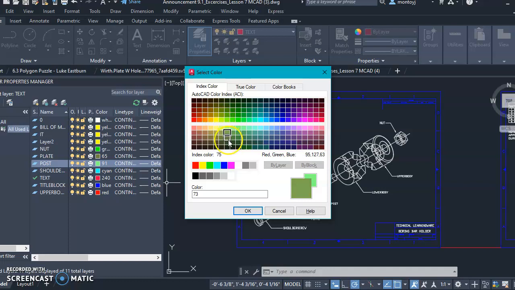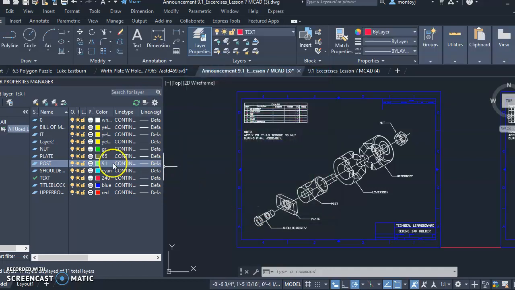If we had the time, we could probably find 91. That just proves it's much easier just to type it in. So 91, we see the color that is equal to 91, and we go OK. And same for 65 and 250 on text.